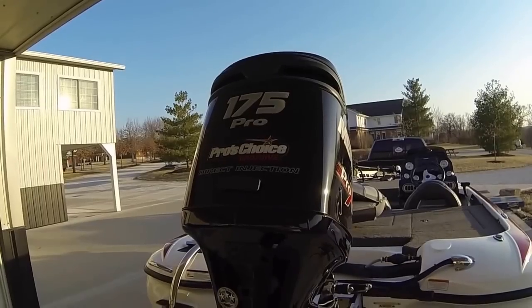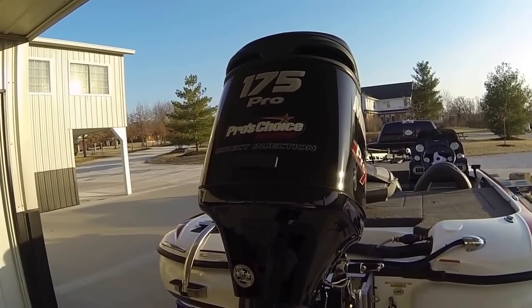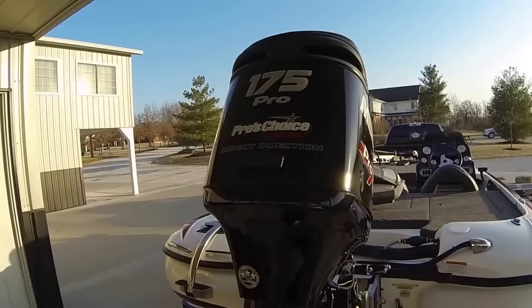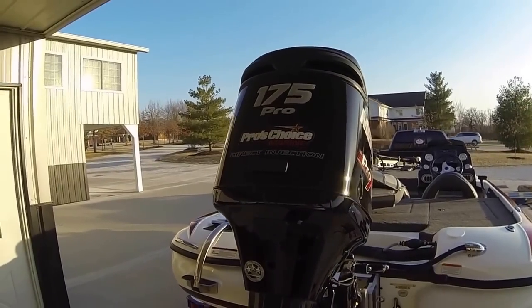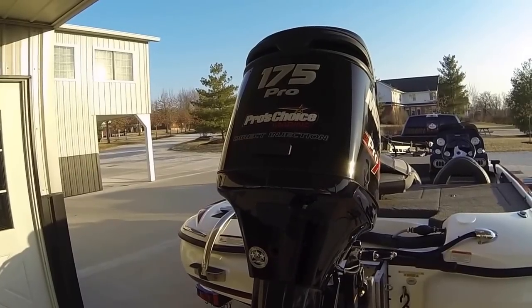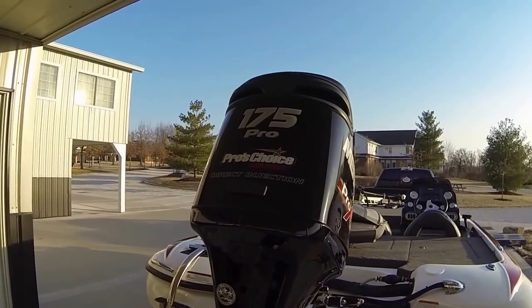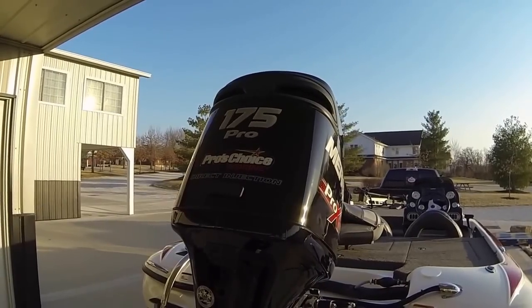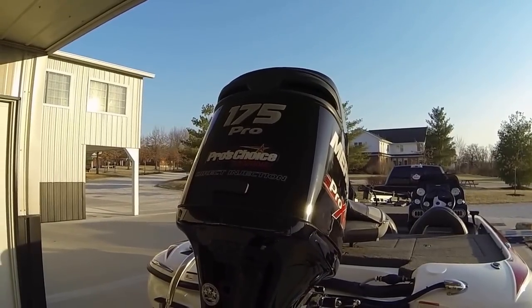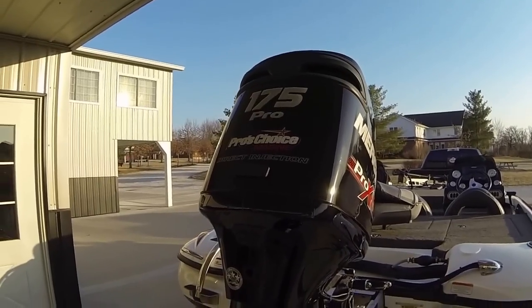And guys, they are phenomenal. They're out of Warsaw. If you're trying to buy a Nitro boat or any of the Nitro Bass Pro series of boats, go there. I don't care if you have to drive a couple hundred miles. Those guys are great. They'll hook you up. If you have any questions, they'll make sure they get you out on the water, make sure you know what's going on. It would definitely be worth driving a couple hundred miles to get down there if that's what you had to do. Luckily for me, they're only about an hour and a half away, so it works out well.